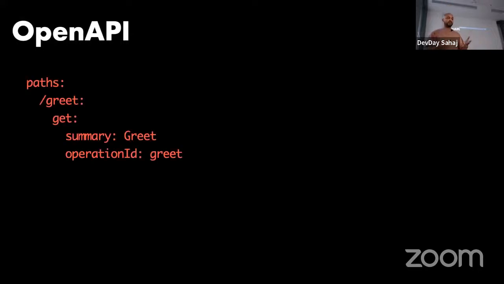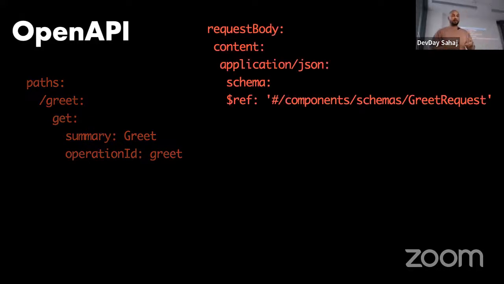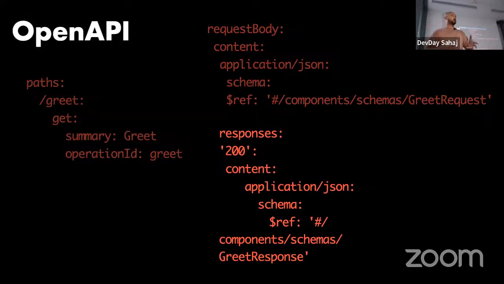It's a spec for specifying how your API should be. So you start with the definition saying the path is greet, and there's a get, and that does that. Then you have a request, and then you have a response, and there's a definition. Now I had to trim out a lot of information just to fit it into the slide. OpenAPI is a very verbose specification for just that one greet API. There were at least 3 pages of YAML configuration that I had to write. So the significant bits, like the schema, are missing. That's one option.